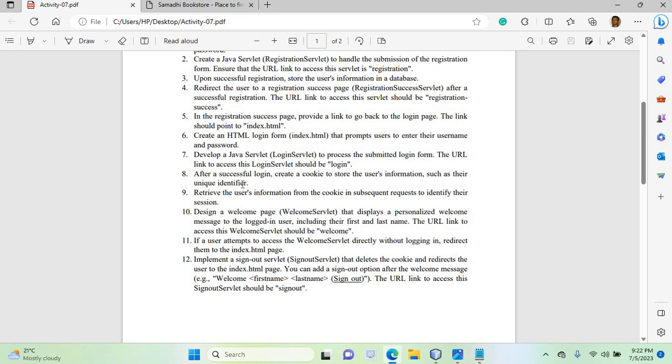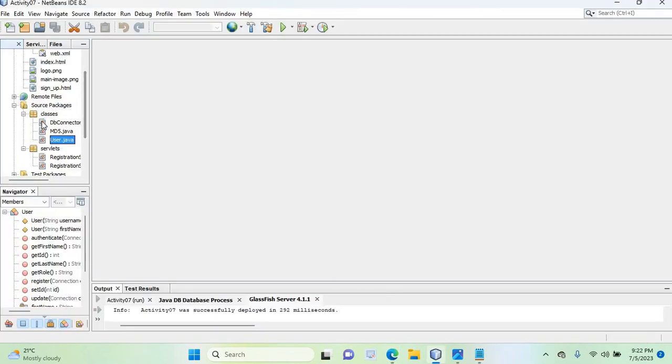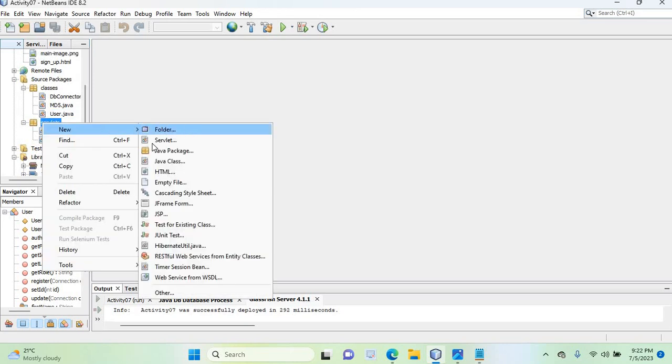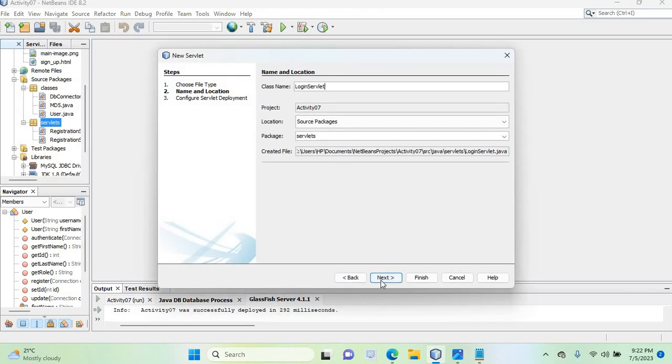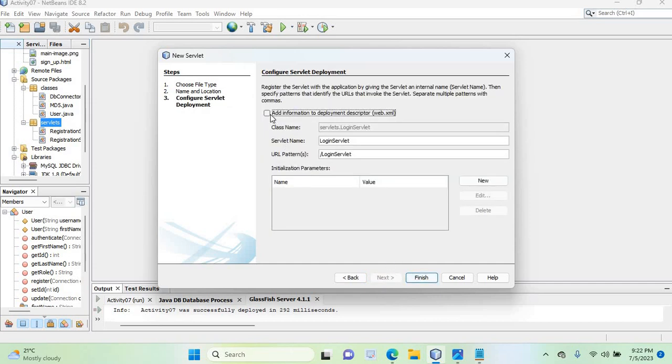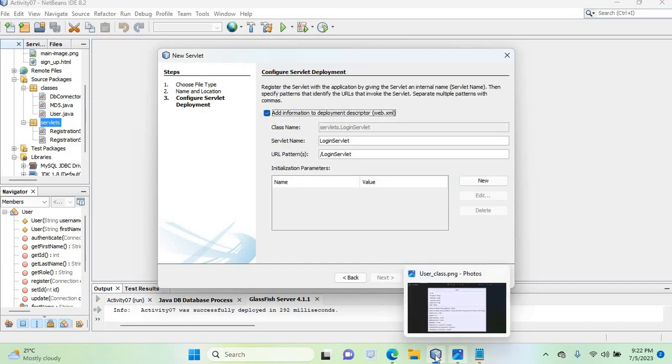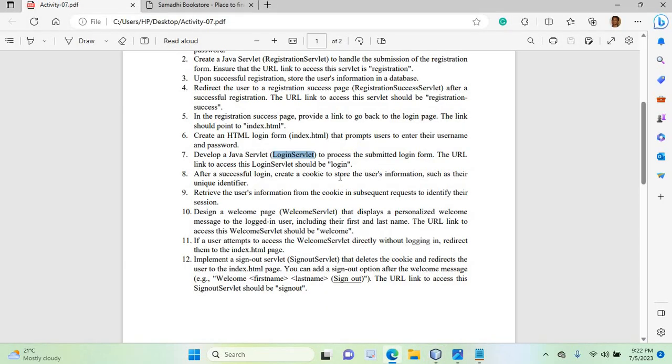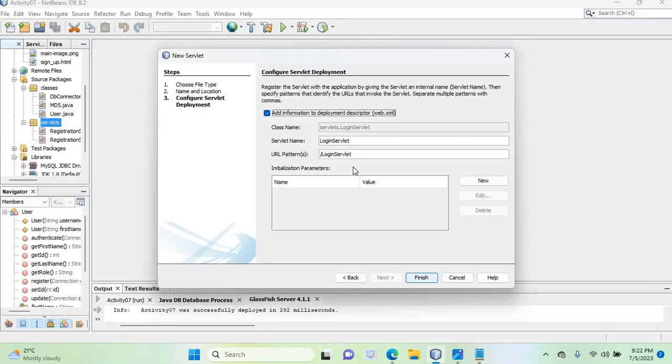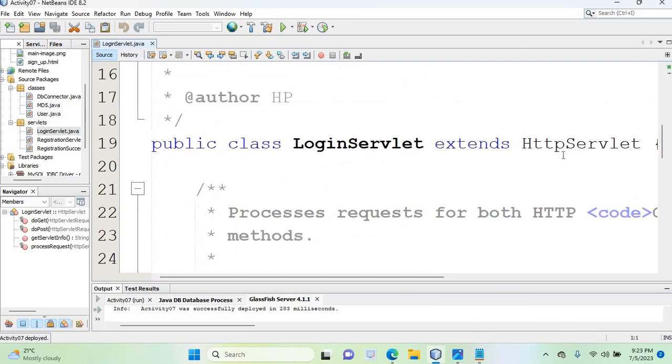into the system. So in this case we need to have another servlet called LoginServlet. So I'm going to copy this name, LoginServlet. So I'm going to create this LoginServlet as well. So inside this servlet, now I'm going to create another servlet called login. So in this case, we need to add the user friendly link here. So that is login. Okay, so we are going to use the link as login. Now click finish. So this is the login one.